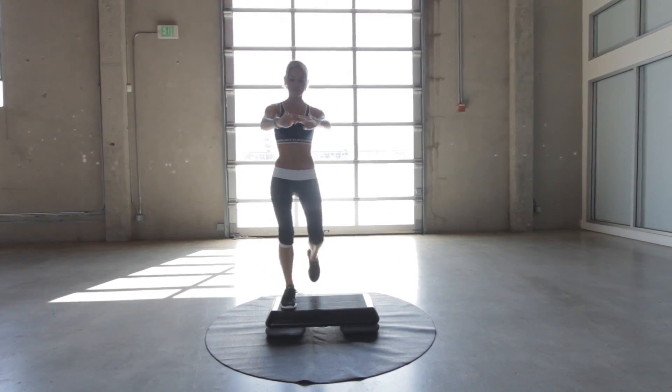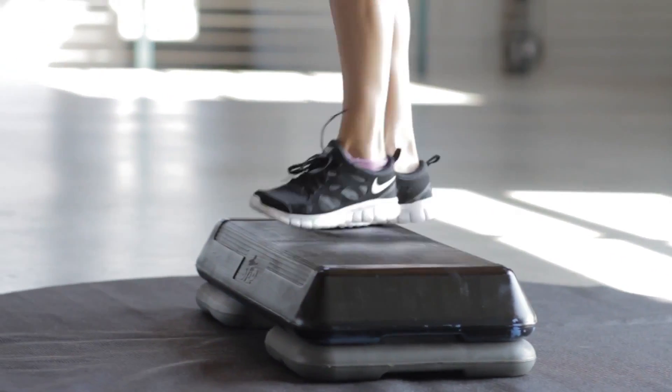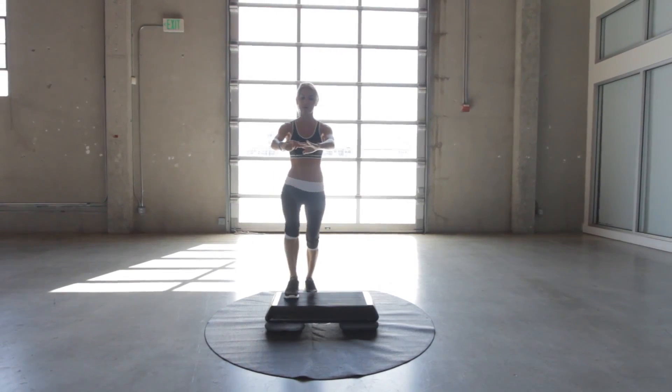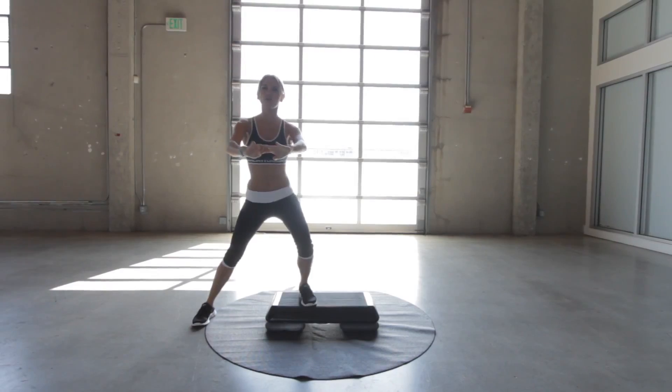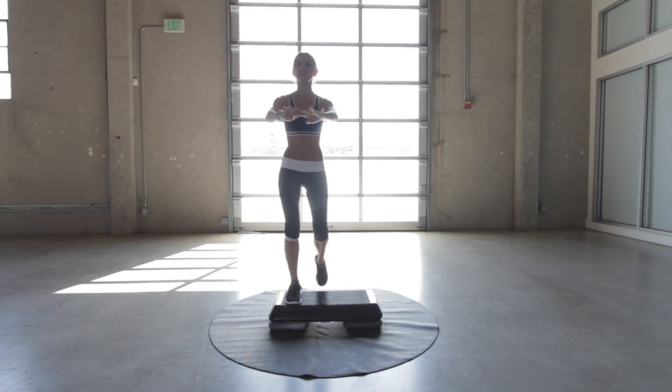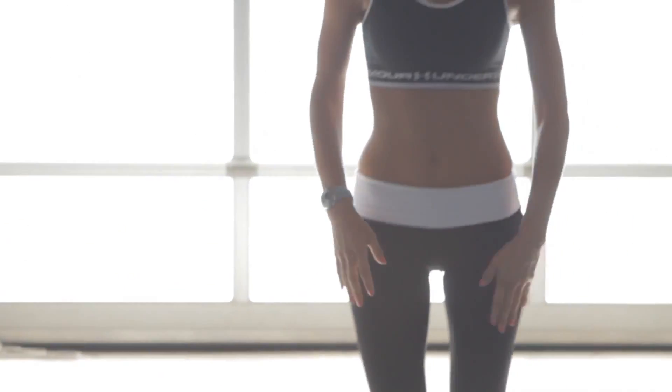Remember, when you're doing exercise you don't want to be working on a full stomach. I normally advise probably between an hour and a half to two hours before exercise, have something like a light salad, some yogurt, or fruit — that's really good too. Okay, we're nearly done on this leg — just 30 seconds on each side. Let's switch right over to the left side, starting with the left leg.